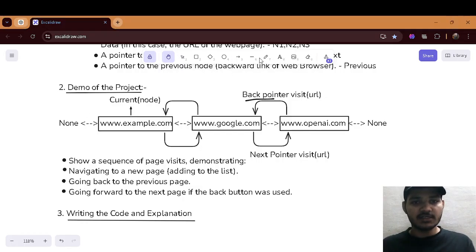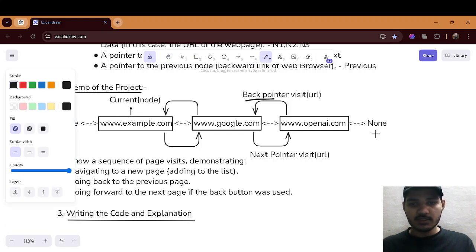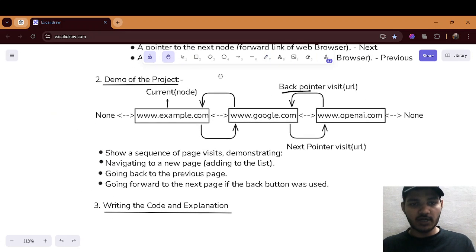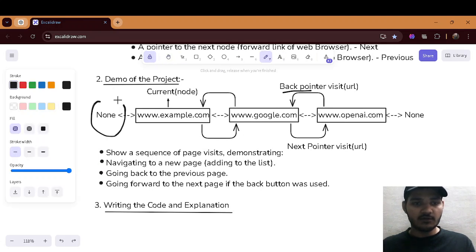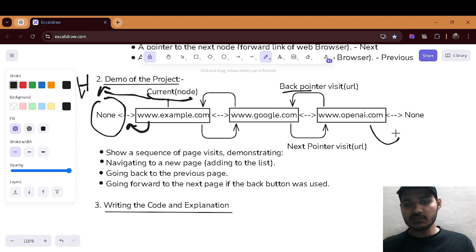Here you can see that this is the tail, which is equal to None. Now I will show you the head. This is the head of the current node, and it is also None. This is the current node which acts as the head, and this is the last node, the tail, pointing to None. There is no further node. So now going back to the code.